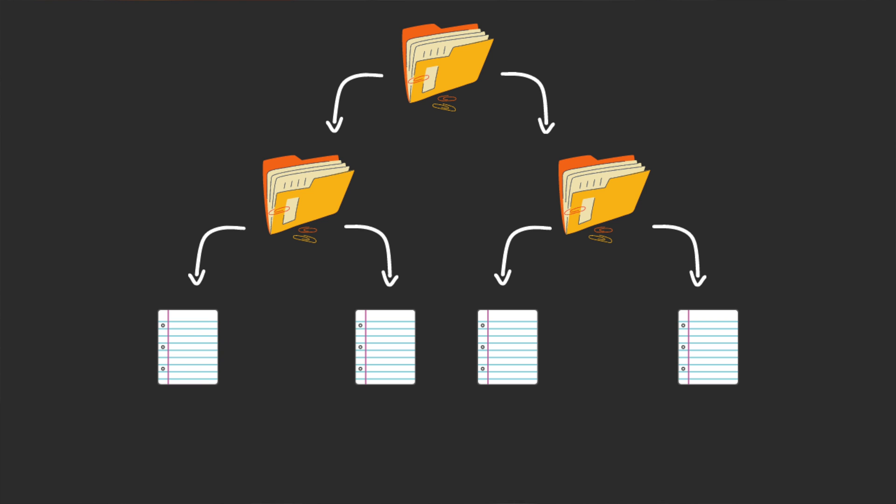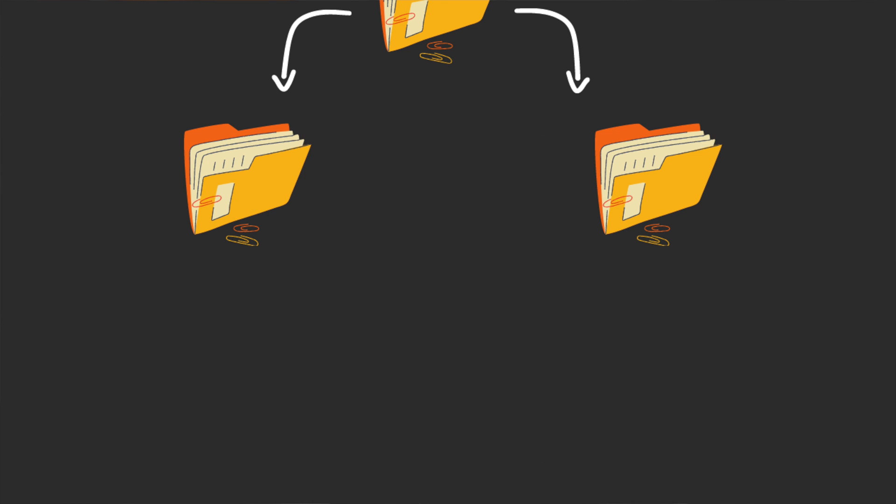So here's how I like to explain it. With traditional notes, you have folders within folders within subfolders, and all these notes are siloed from each other. There's no way for this note in this folder over here to be able to connect to this other note all the way over here. Here's a real example.